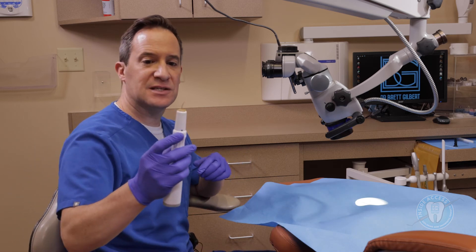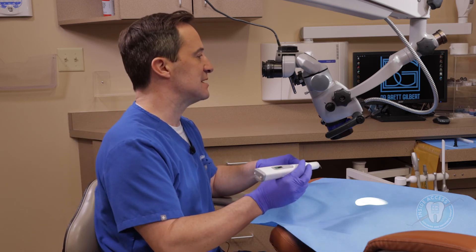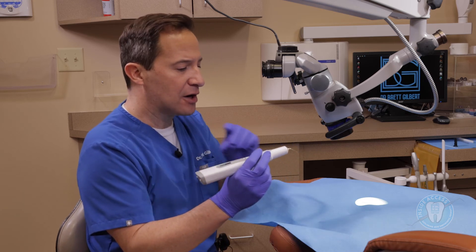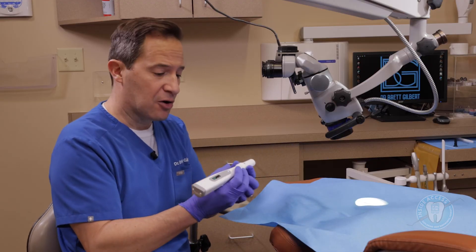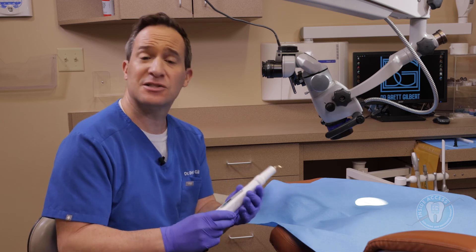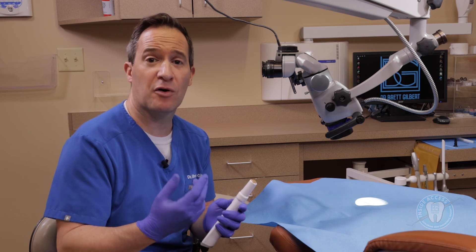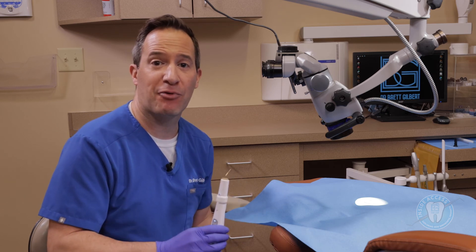You can see the condensed filling apically. The last part is to backfill. When we activate, you're going to see the gutta-percha come out. We're doing this without sealer so you can see the functionality easily. Once it does come out, audibly you can kind of tell when it's come out, and you can see the gutta-percha is very stringy and soft — much different than the gutta-percha cone we started with. You bring the backfill tip in, making sure it's touching to get contact, press the button, and it just fills the rest of the canal. It's very ergonomically weighted, has a clear display, and the 360 ring is very useful for hydraulic condensation, single cone, or warm vertical technique.